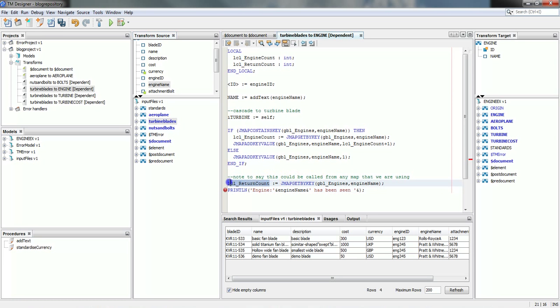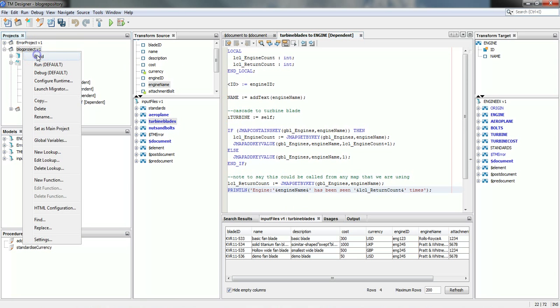We can just cut and paste that in there and append on times, so we'll know how many times we've seen it. And that's about it. That's where we want to get to with this. So we can print out and see exactly what we're returning and what the count has got to as the transform progresses.